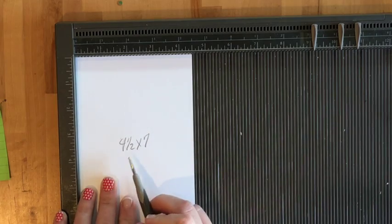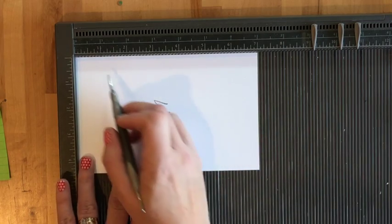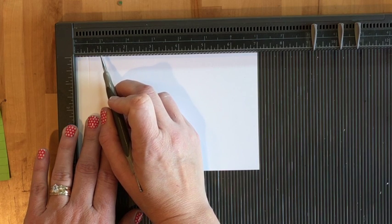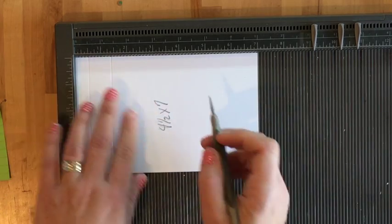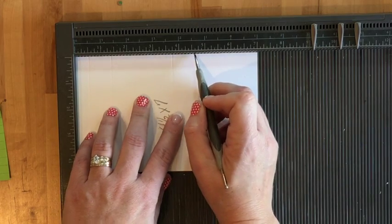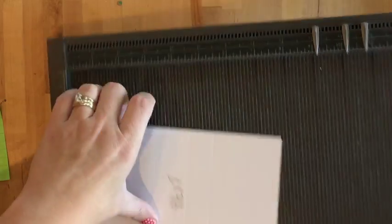Okay, so the next one you need is 4 1/2 by 7, and we're just going to score it on the long side. We're going to score at 1/2, 1 3/8. So get it, start at the 1 and count 3 tick marks over for 3/8. 1, 2, 3. So 1 3/8, 3 3/4, and 4 5/8. And that's the outside box.